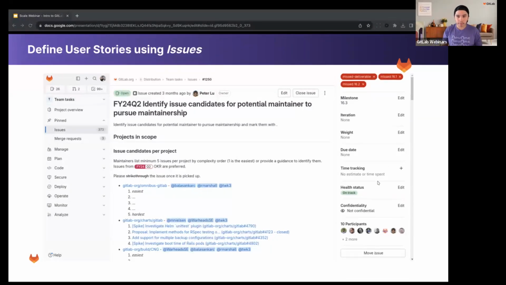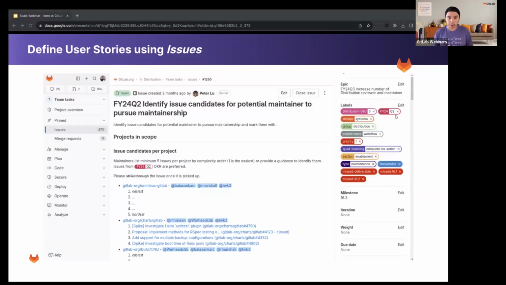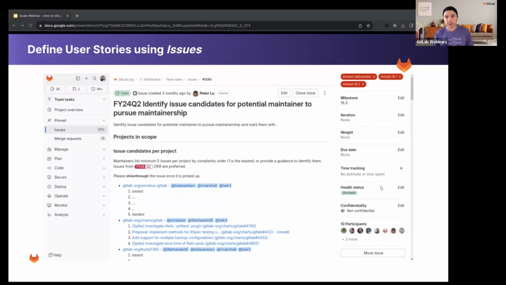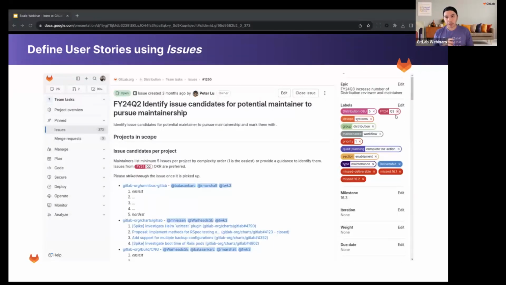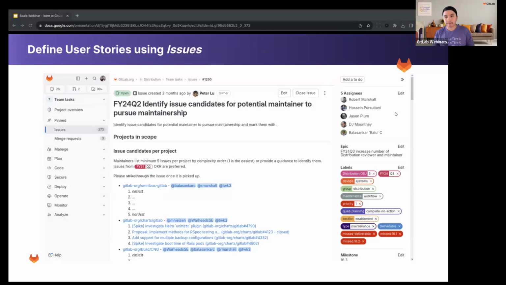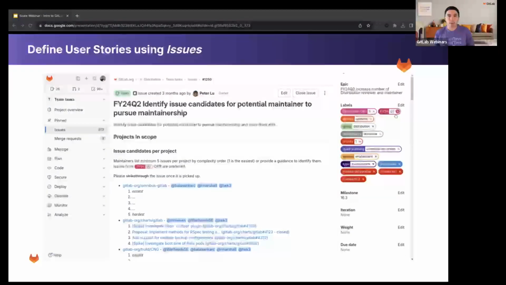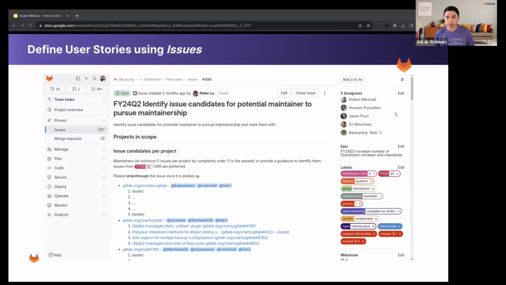Time tracking, you can see the estimated time that's needed to complete an issue and how much time was spent so far. And to enter and remove time tracking data, you've got to utilize quick actions within the comments field of an issue. So a quick action is essentially you type a / and then the name of a quick action. It's just a quick way to trigger functionality within GitLab. We've got a quick action to set the estimated time to work on an issue, as well as tracking time spent. As you start working on an issue, you can set the time that you've spent on that issue as well.